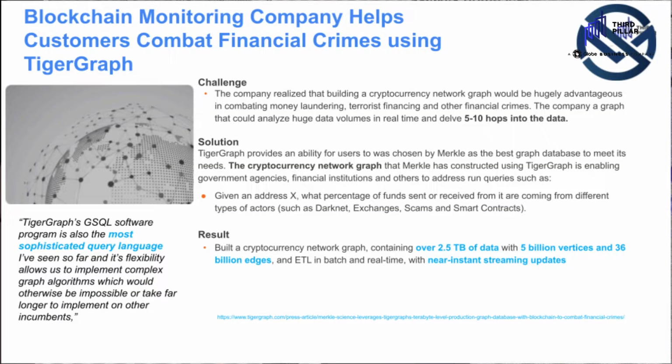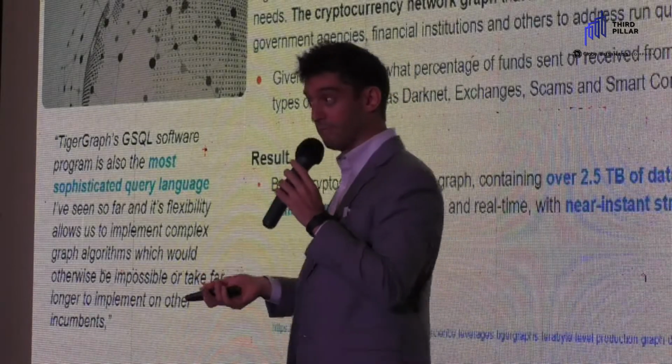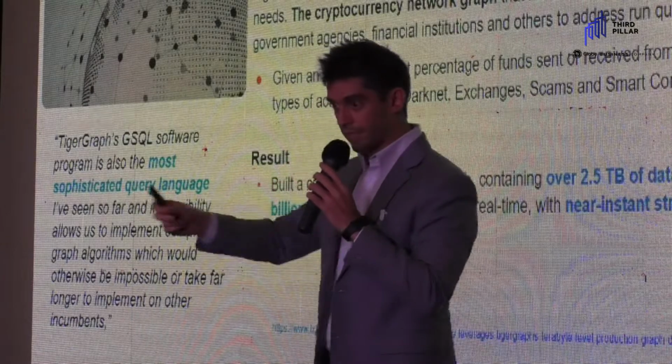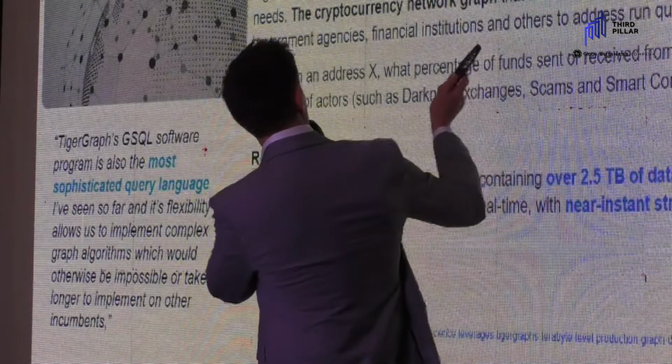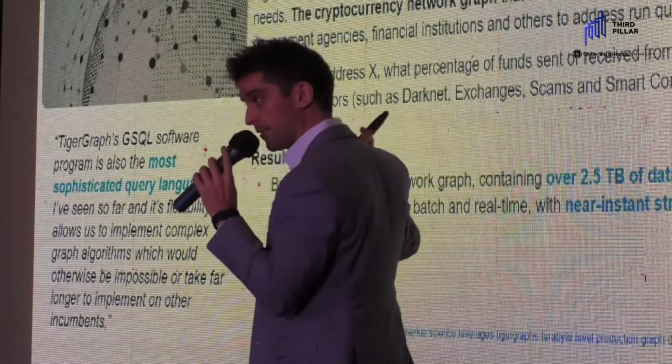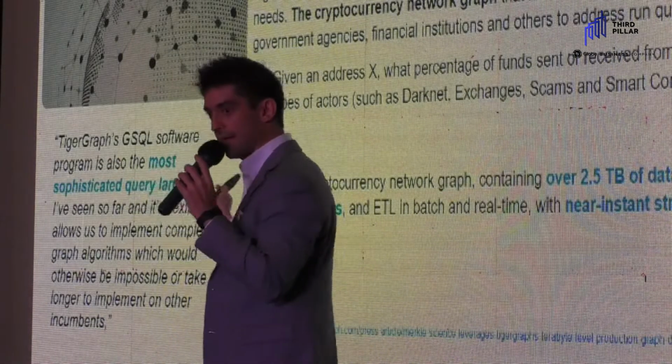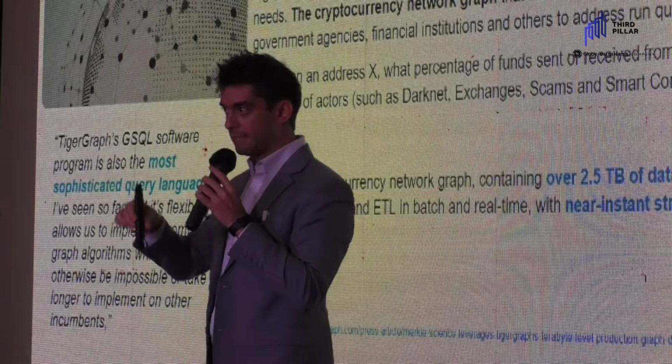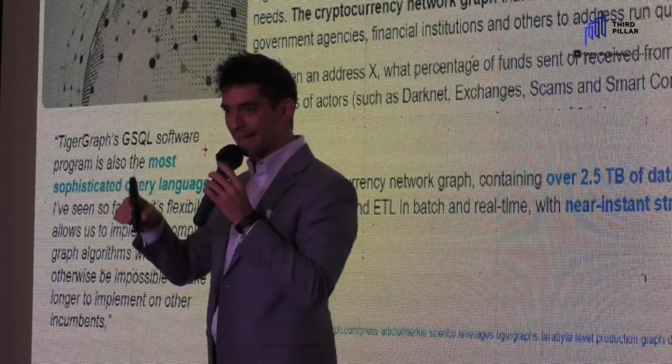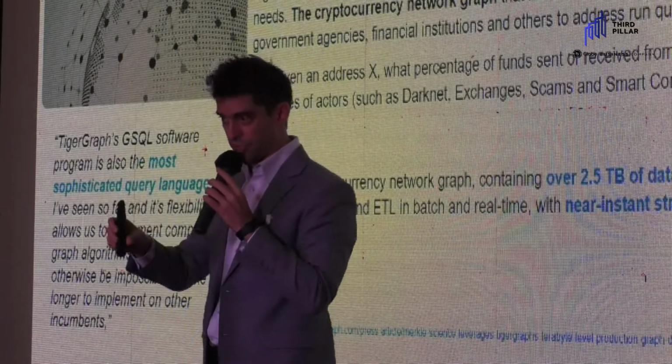And blockchain. Again, blockchain is a massive graph problem. Why? Because blockchain is essentially cryptocurrencies, it's anonymous, so you can only see the exchange wallets. The exchanges have a problem because they are regulated in many countries, but they cannot actually see where the money is going. So we partnered with Merkle, an organization in the US as well. What we did is, Merkle had a list of blacklisted or watchlisted exchanges.